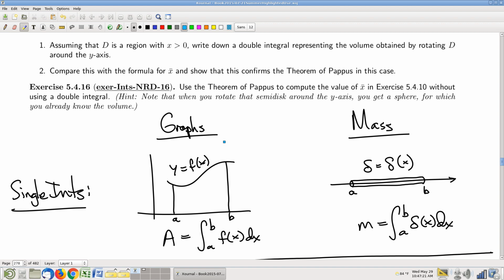And now let me remind you that there is a different point of view you can take on these two applications. You can think of these as different visual metaphors for single variable integrals. So in your mind, when you think about, okay, what is a single variable integral? You can think of it as, oh, I'm adding up a bunch of little areas, and the integrand represents height. Or, alternatively, you can think of it as, oh, I'm adding up a bunch of little pieces of mass, and the integrand represents density. Now, at this particular moment, I assume that you're all thinking that the cornerstone, the way you think about integrals, is probably this. And sure, of course it is. That's the way Calc 1 and 2 classes kind of run. I'd like to encourage you to think of it more this way.